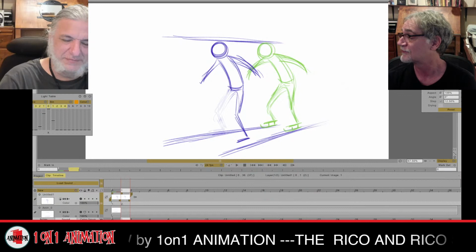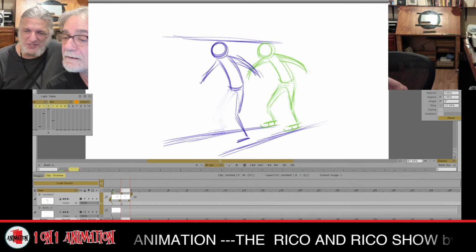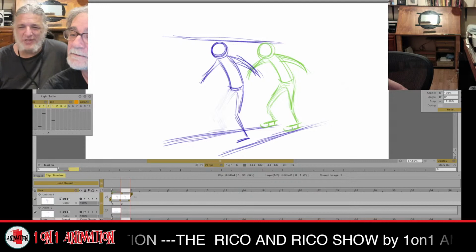I can make that stronger if you want. Yeah, much stronger, like really opaque. And sharp too, make sharp edges. Go back there. This is the eraser tool, folks.